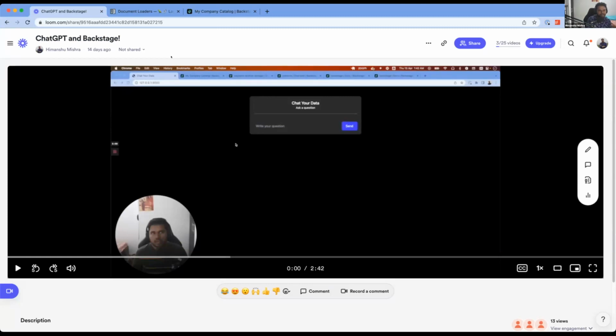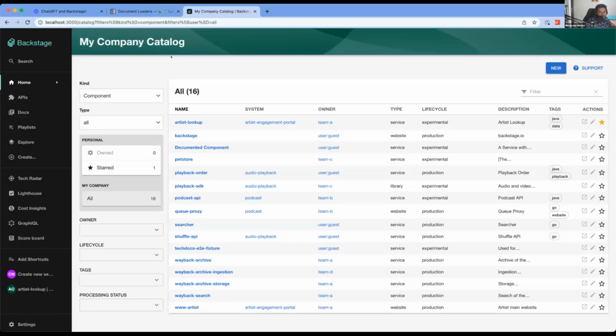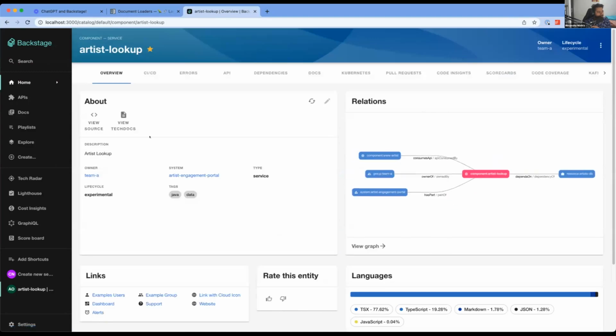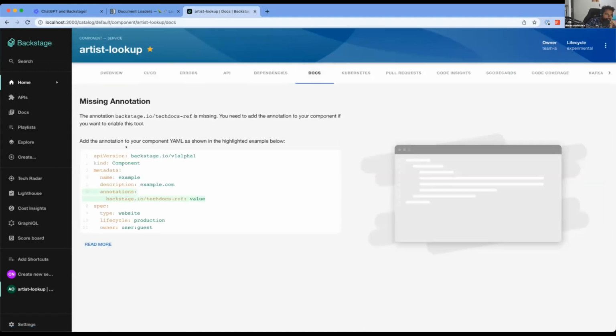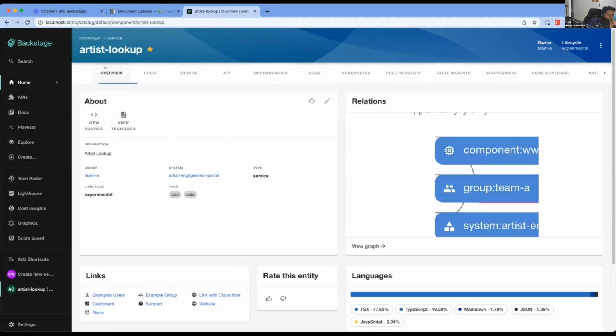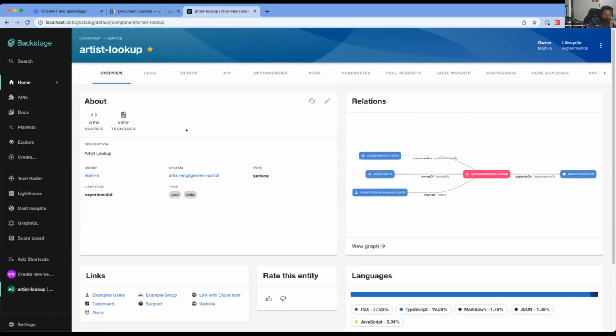So I sat down one night and really tried to see what I can do with ChatGPT and Backstage. Because asking questions on public information is fine. But what if I start asking it questions that can only be answered from a Backstage system? Things like, tell me more about this service. Who owns this service? In this particular service, what can I do? What is this? Etc. All kinds of things that you can imagine.